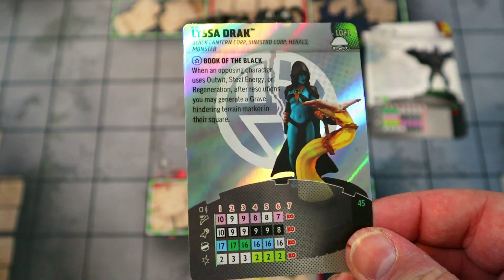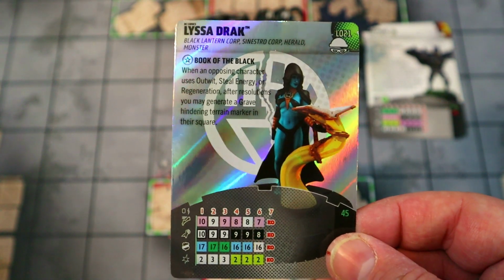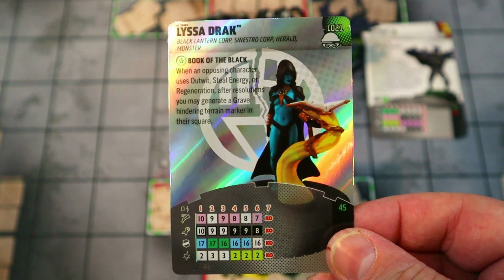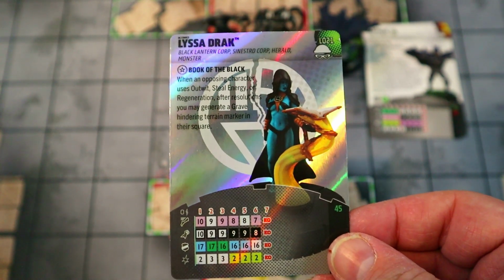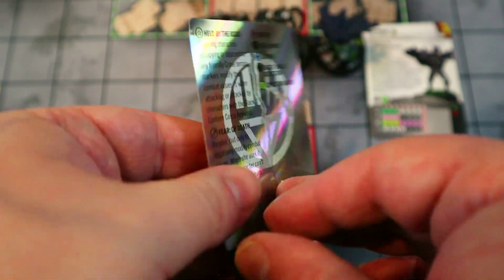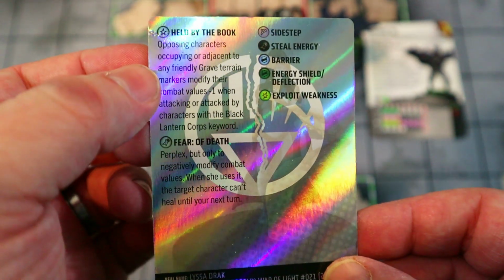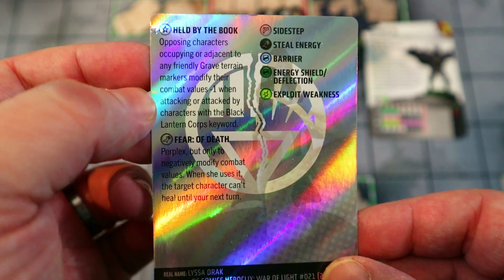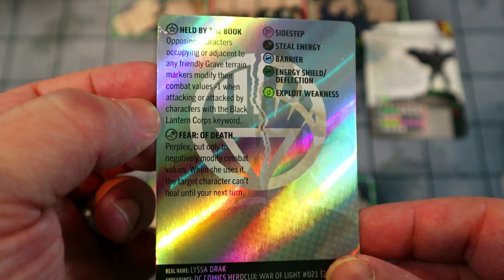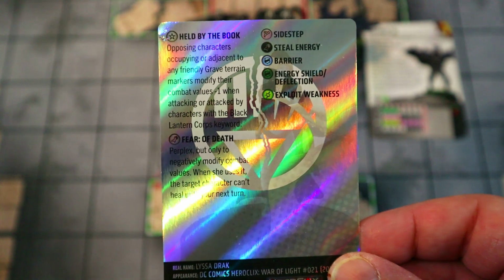It does kind of help Superman run up there and just yoink it right out from under them to smack them with if there's none nearby him, like if he fails his leadership or something else. And it also helps for Batman to be able to outwit all of the colors, a certain color instead of a certain power. So that's also nice. But then moving along over here, she has opposing characters occupying or adjacent to any friendly grave terrain marker modify their combat values by -1 when attacking or attacked by characters with the Black Lantern Corps keyword. So that also is going to help to trigger that trait as well.